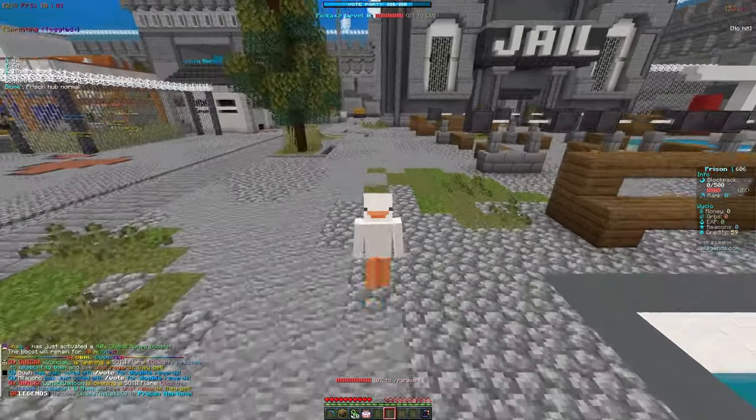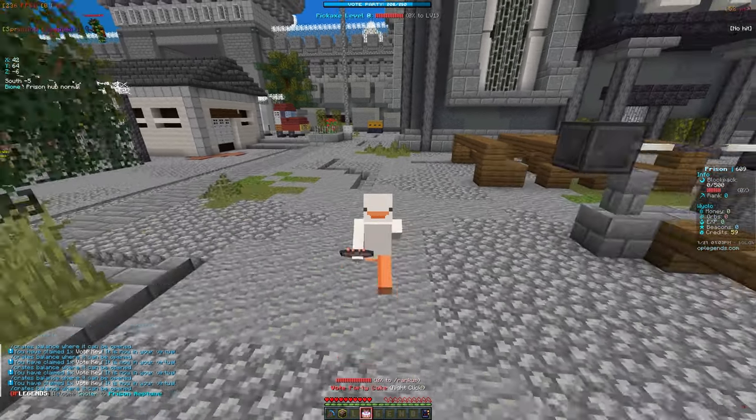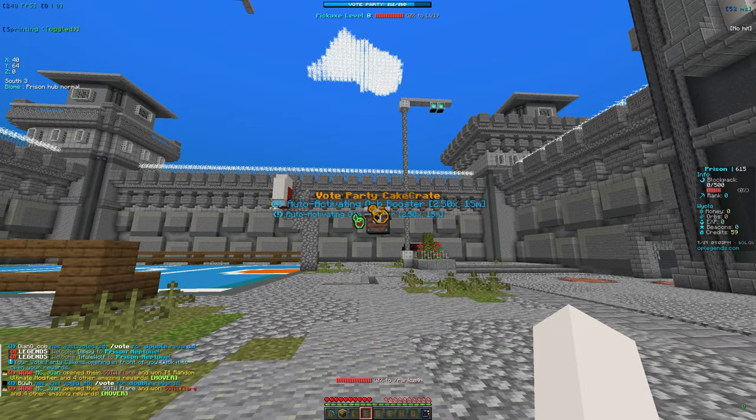And we're going to be starting off, and hopefully we can make a ton of progress in this video. We have already voted. Let's go ahead and claim the keys, and we have a vote party crate. We have a vote party crate that we did get. Let's go ahead and open it up. Click to open. Hopefully we can get something good to help us start off.